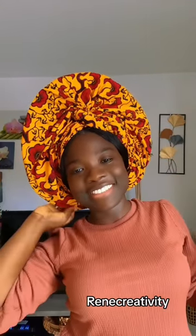Now I have it like this. I want to hide the white edge — always remember to hide it. We're going to put it on the head like this and take it back, just like we did for the other one. I'll bring it somewhere here and find the middle, then hold on to it and take it back. Now I'm going to try to grab some pleats just like we did for the other styles. That's why I'm saying these head wraps look similar — I don't want to do them separately; I want you to choose which one you prefer.